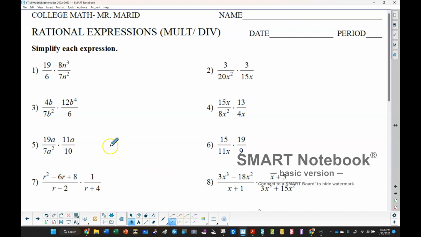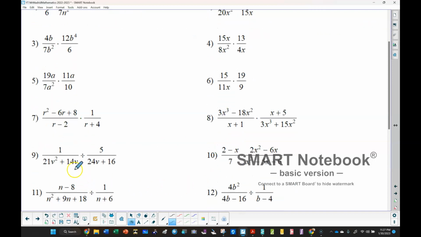All right, so if you're struggling with this, be honest and we'll pair you up with somebody, but this is something you've got to be really good at, okay? So you can be more confident in college math classes, okay? All right, so they're talking about simplified expression, which is what we did last time, but they're putting us next to another rational expression, and then sometimes we multiply, and like here 9, I'll do 9, divide, okay? But all of them are really multiplication. When you divide, you just flip them, which is cool, okay?